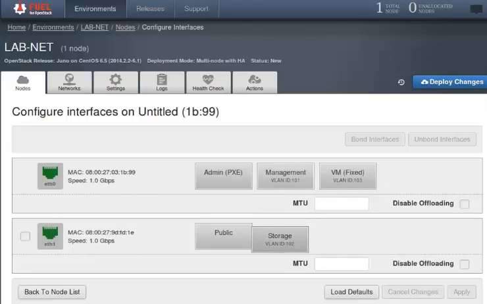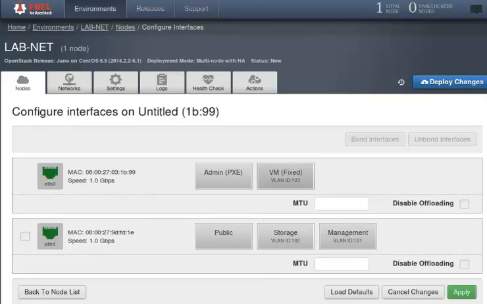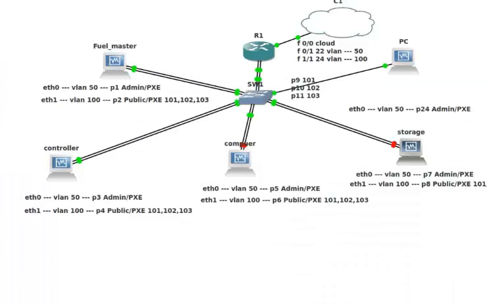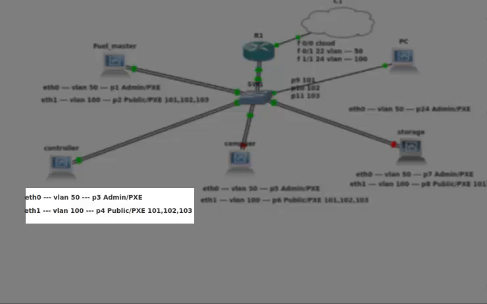I have to configure it like this. This is how we have set up this particular interface. If you come down here, you will see the public network here. It's the one that is attached to all these. It's a trunk with all these particular VLANs allowed on that particular trunk.